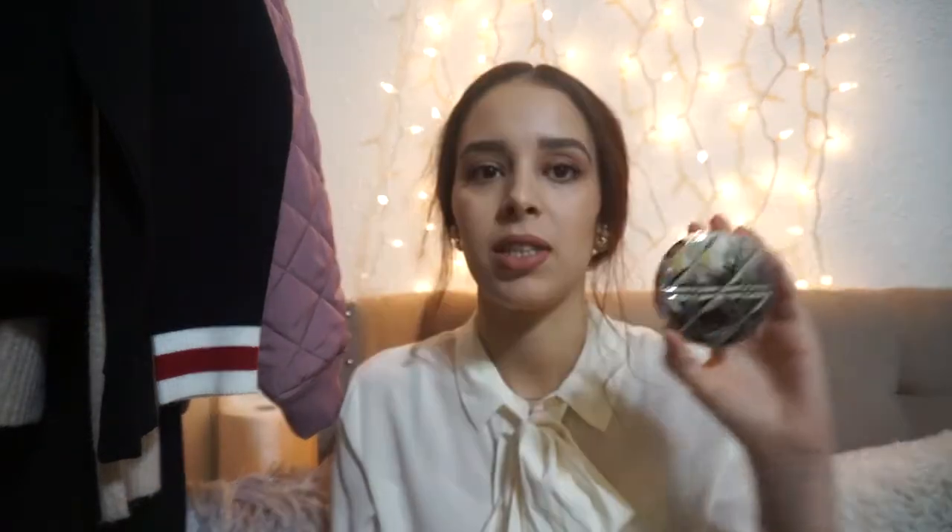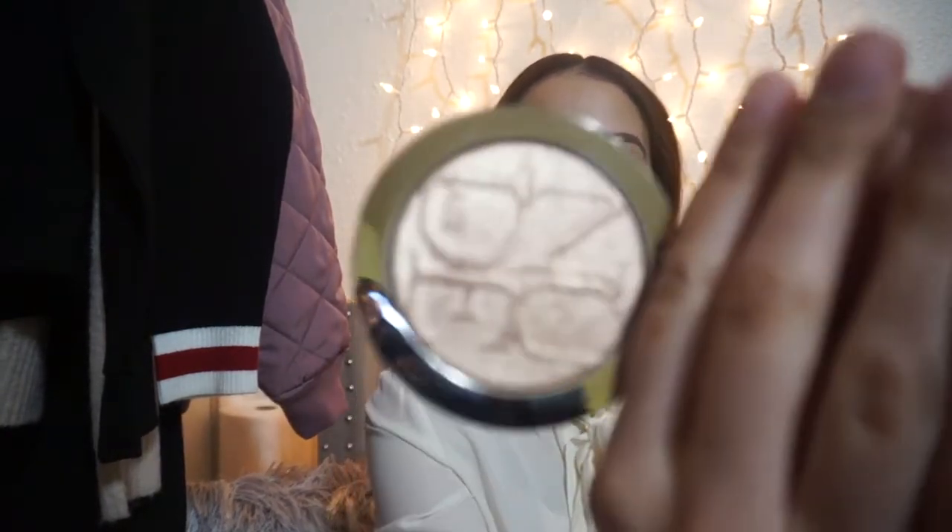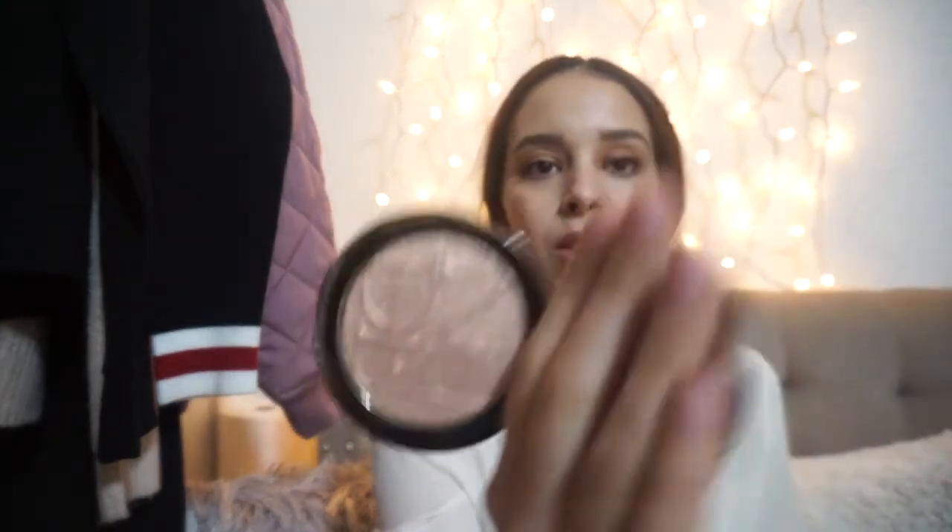For highlight — guys, look at my highlight! I've been using the Dior — look at this gorgeous package, so beautiful. It's the Dior Skin Nude Air Luminizer in zero one. It gives a nice natural glow, but you can pack it on for a more intense highlight. I'm obsessed with it. It's expensive — I believe it's around 50 bucks — but it's so worth the money.